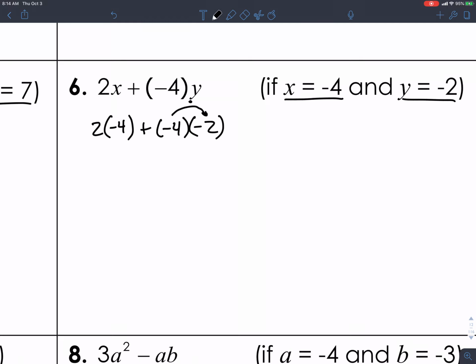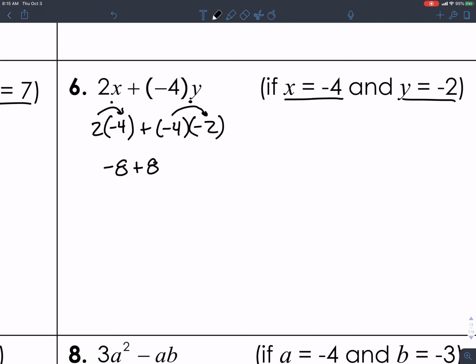So we're going to go ahead and multiply. I don't have any more. I can't do anything inside the parentheses. I'm going back to PEMDAS. I don't have any exponents. So now I go to multiplication, division. Well, I've got multiplication here, and I've got this multiplication over here. Okay. Well, 2 times -4. 2 times 4 bads, that's going to give me 8 bads. So hopefully you understood that reference. So 2 times -4 is -8. Plus, and a negative times a negative is going to give me a positive. So I don't really need to write the positive. And 4 times 2 is 8.